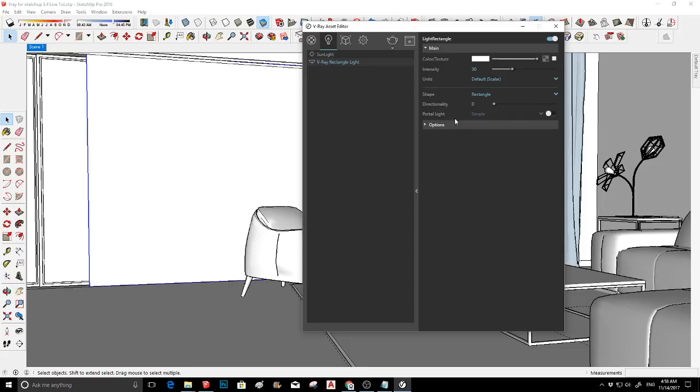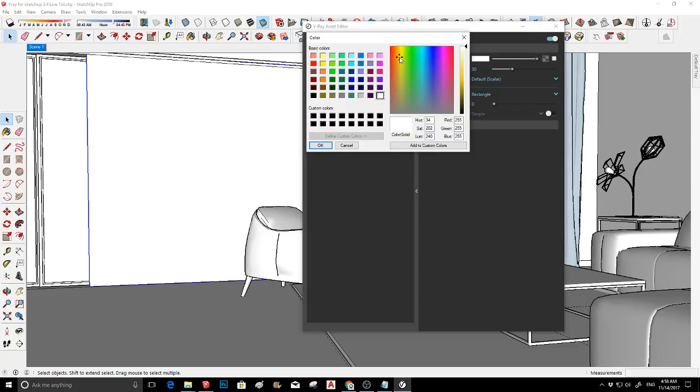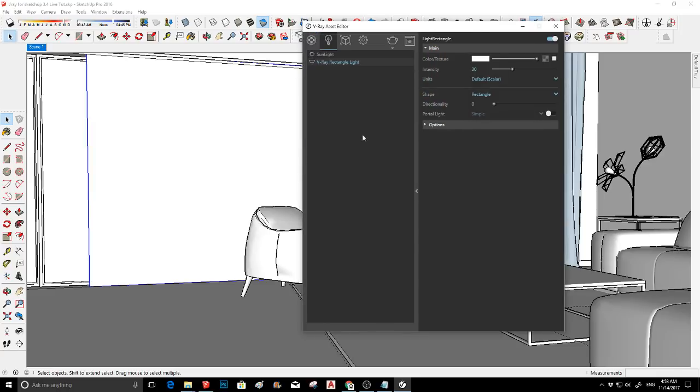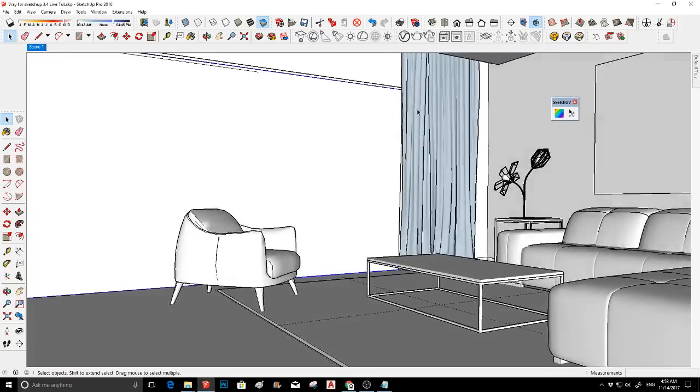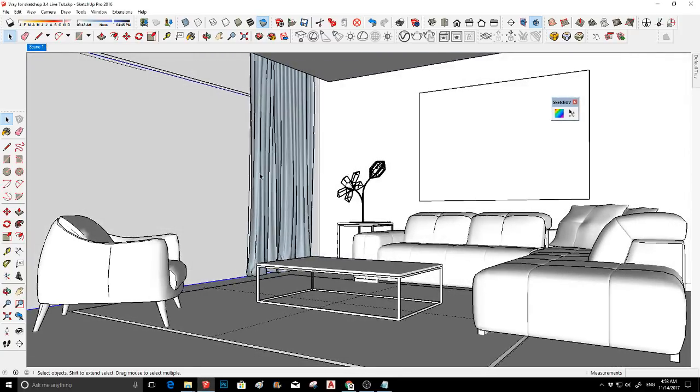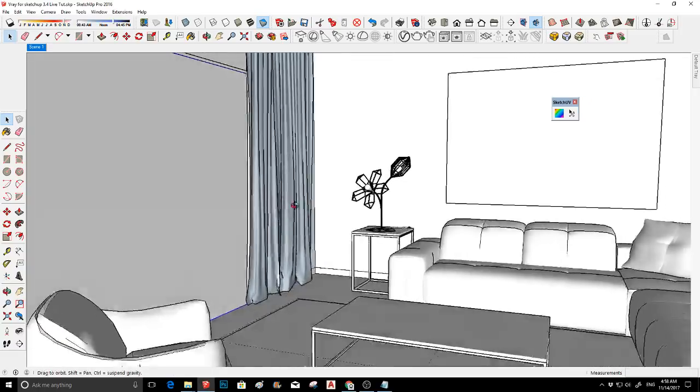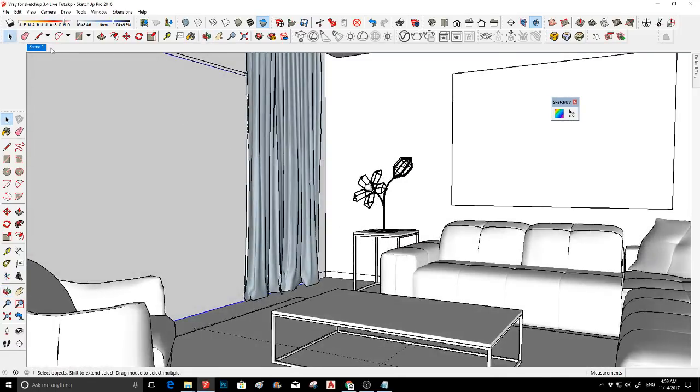the scene. So basically, what we have here is the rectangle. Because it's the window, we want some sunlight, and sunlight is usually a little bit orangish. So this is a very subtle orange, and we want to change it to invisible. So now we have it invisible, and I don't want a double side here. I see the curtains' faces are in the wrong direction, but I'm just going to leave it like this for now.